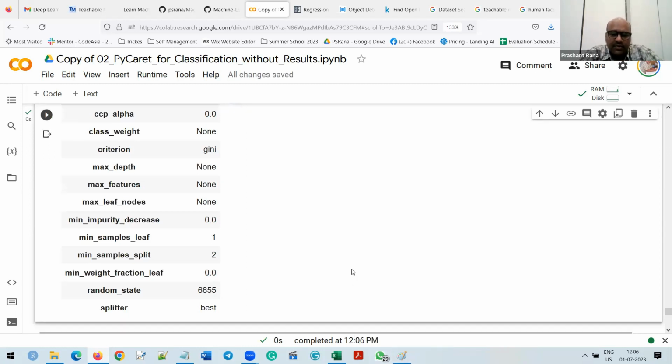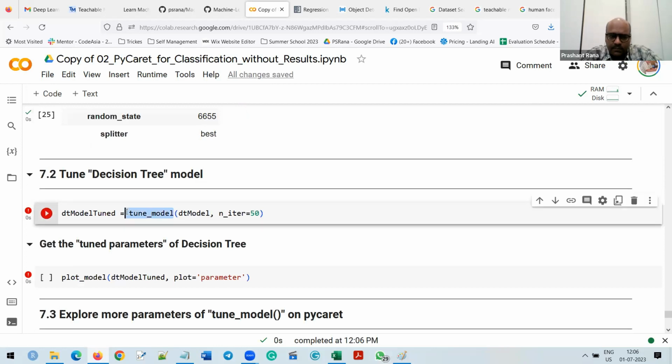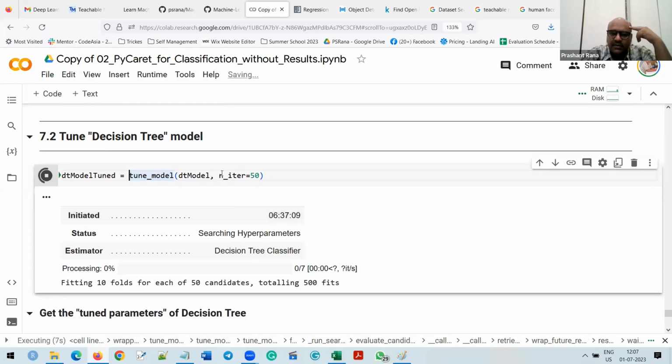Now, next come to 7.2. I want to tune the model. So there is a function with the name tune model, with the model name and number of iterations, and I assign it to the variable decision tree. I'm executing this cell, so it automatically tunes the model, and it will run for number of iterations 50.